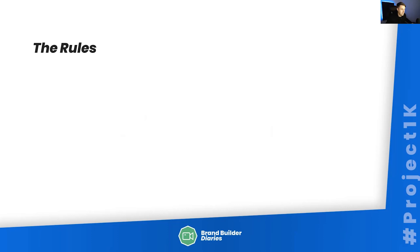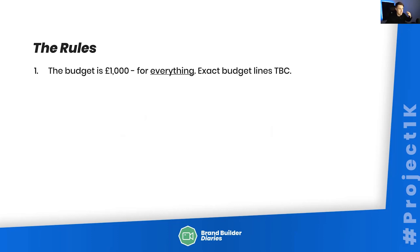Here are the rules of Project 1K. Number one: the budget is 1,000 pounds, and that's for everything. I'm going to be strict with this — partly because I don't want to spend too much, and partly because I know some people want to get started on a small budget and don't have the means to access more until they see how legitimate this is. This is my capped budget. I'm not going to cheat — I'm not going to get someone to do my copy or my images. I'm literally going to take the photos myself with a phone, edit them myself in Canva, and show you all the free tools you can use. I'll show you the money-saving shortcuts of how to do this on a shoestring budget.